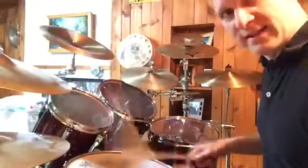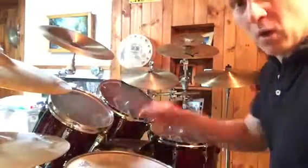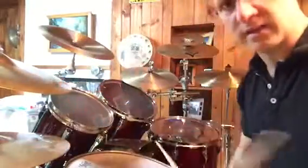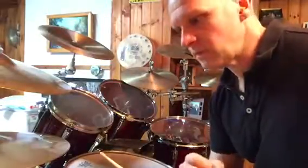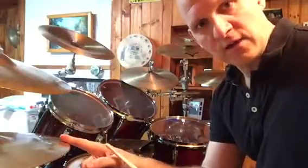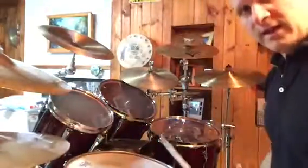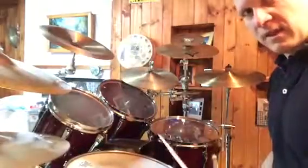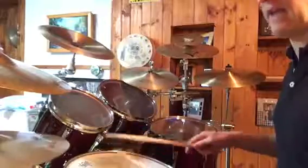1 E and 2 E and 3 E and 4 E and 1. The trick is it's a broken rhythm because it's groups of 3, but I'm taking out a note. So the trick is to play it with the left foot, okay? I need to count 16th notes slowly. 1 E and 2 E and 3 E and 4 E and 1 E and 2 E and 3 E.